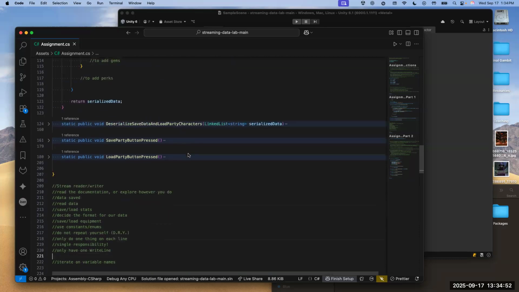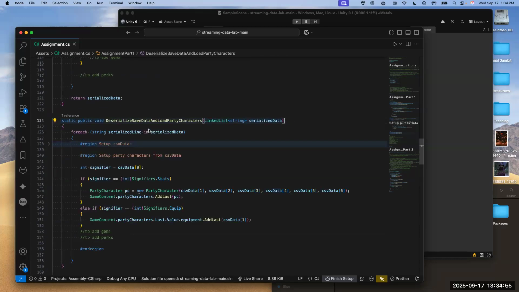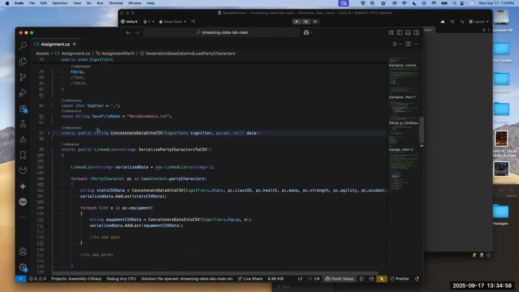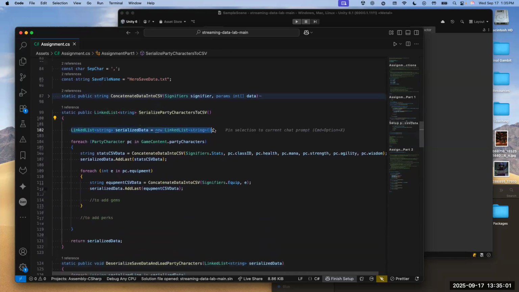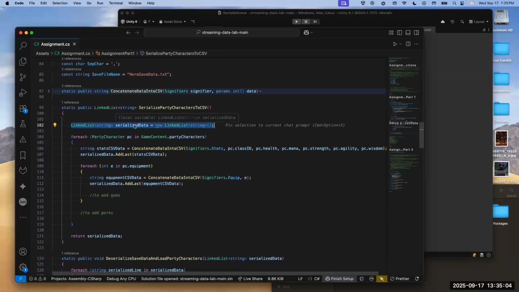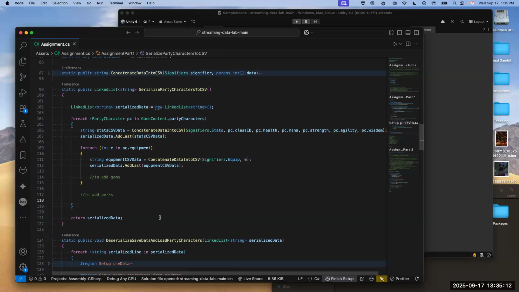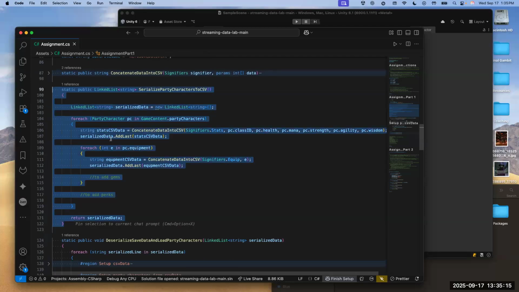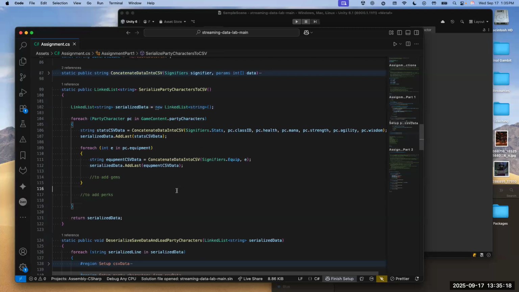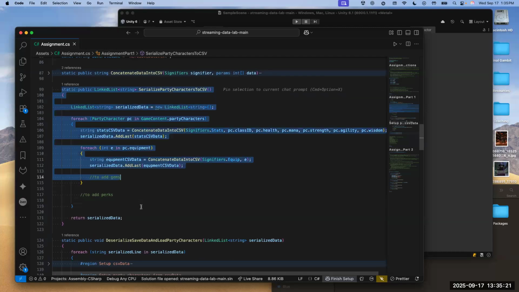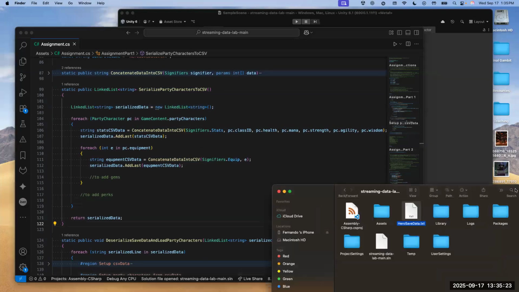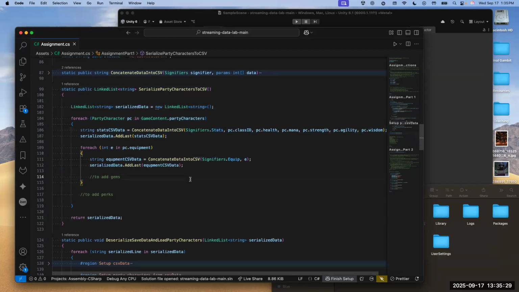One of the things is, you see how we decouple deserializing and serializing, right? The act of getting our data collected into a linked list of strings is its own function. We're not doing anything with the hard drive here, right? Now, let's say I didn't want to save to the hard drive. Let's say I want to serialize the characters I have on screen and send it across the network. Well, then we would need this abstraction, right? And I think that's comparable to what you're getting at with your friend that worked at Unity, where when you want to support another feature, you actually do need to abstract.